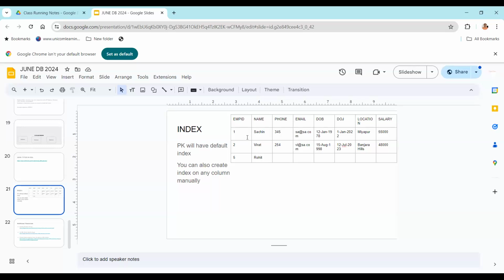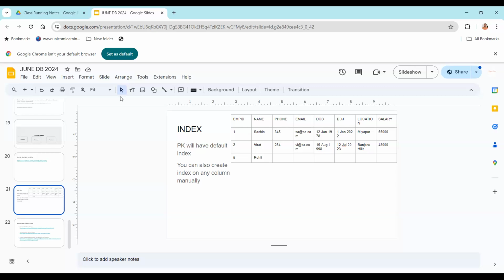So for example, if I tell you, tell me about this topic, first you will go and check in the index if the topic is given or not. If the topic is given, then you know the page number. If the topic is not given, then you don't know the page number. So always, in an SQL query, we will see later, every where clause will make it go and check in the index. So if I say, give me details of all the employees where employee ID equals 101, it will go and check in the index.